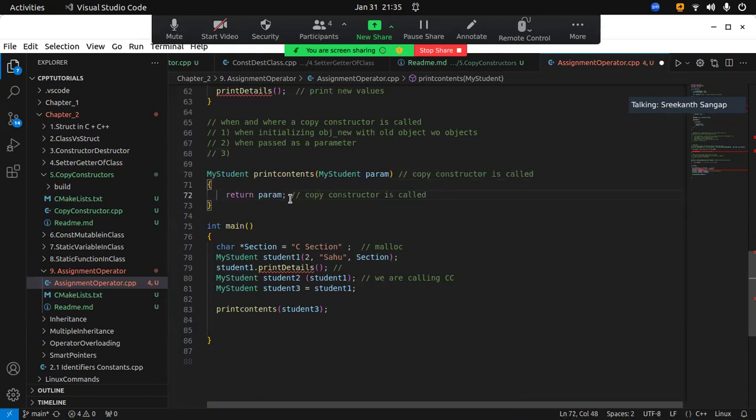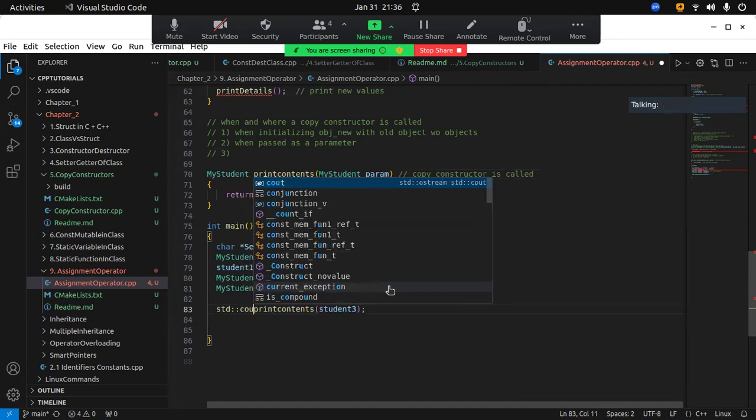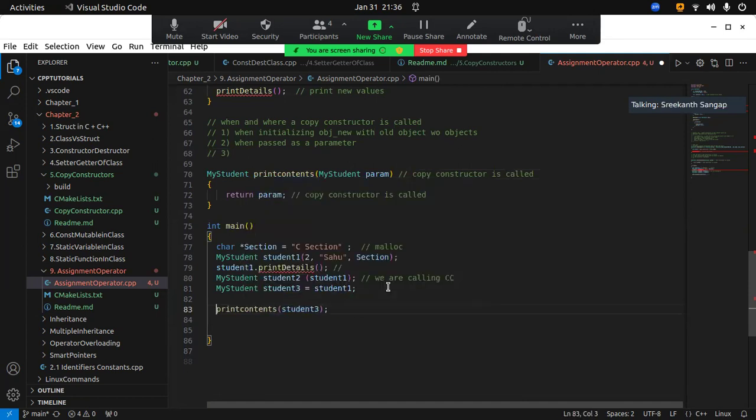Now you are returning the contents from here to here. So you got an object here, right? Something like this.